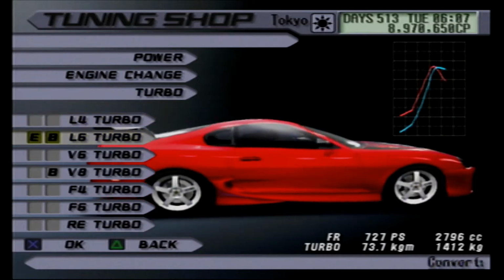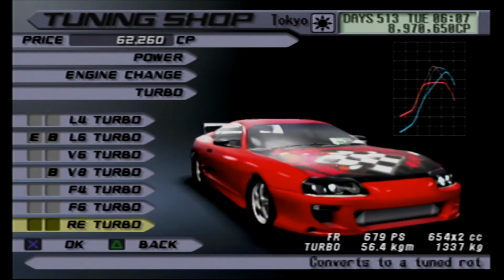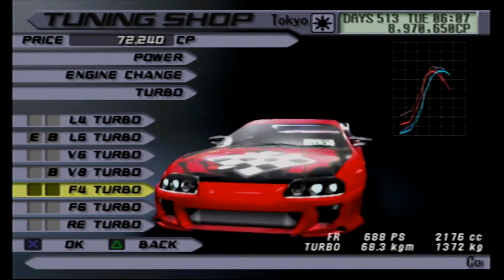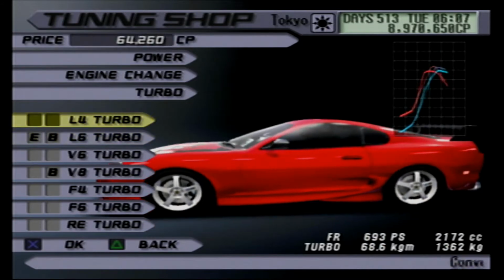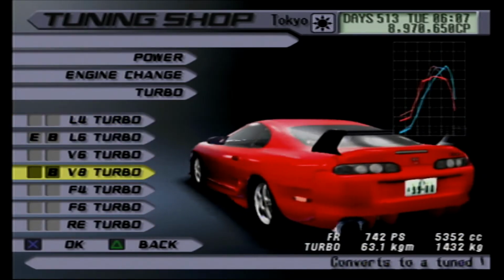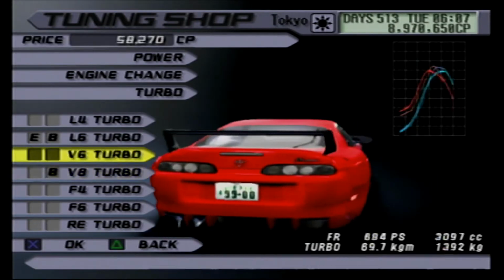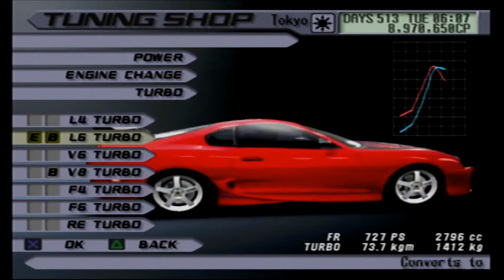And you got the engine swaps. You got the L4 and you got the R8, the rotary. You can switch it with a rotary, the F6, the F1, the F4, V8, V6, L6, and you guys already know that. So I was gonna put a V8 in this car, but I was like, nah, that's not gonna work. So I put the L6 turbo in this car because it feels a lot better with this engine in it.